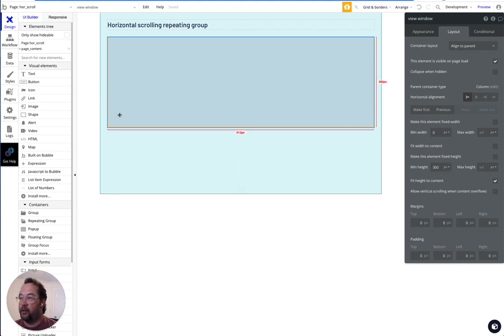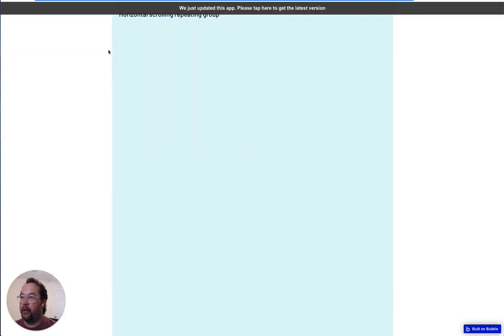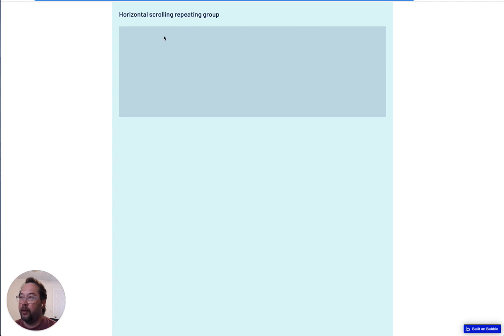So again, this is the window, right? So if we're looking at this page here, let's go ahead and refresh. This is the window in which we want the table that we're viewing to reside.